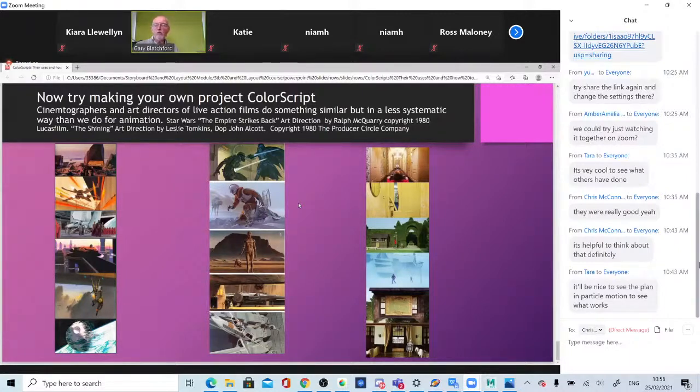Now I'm pretty sure Laura has already done theory of color with you, so there's no point in me getting into that, but this is something to be aware of: not only does each color have a meaning when you come to make films, but also how much color there is controls how exciting or how worrying or how frightening something is. So those are just something to bear in mind.